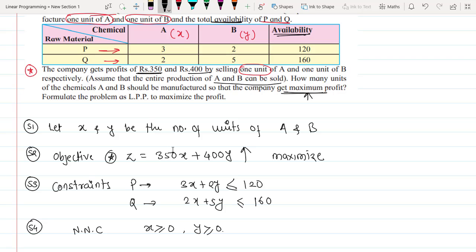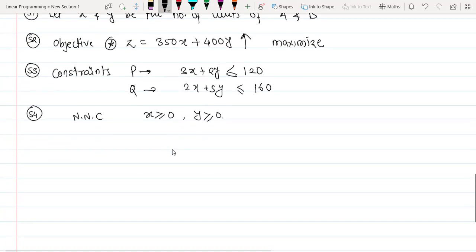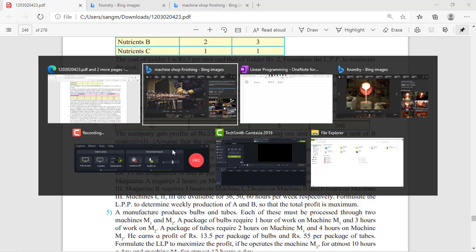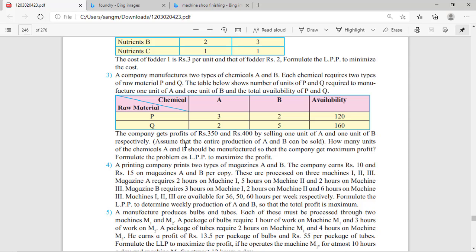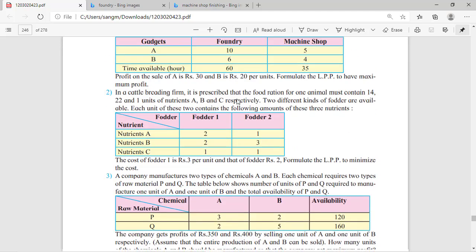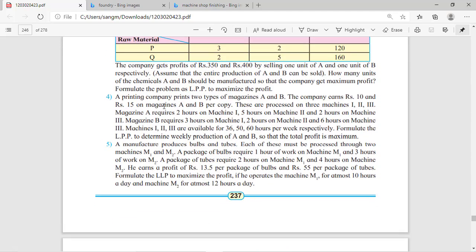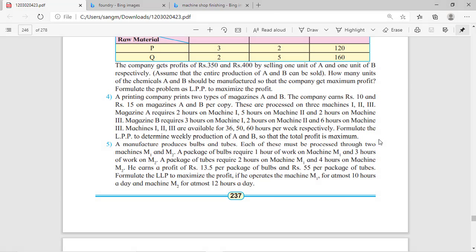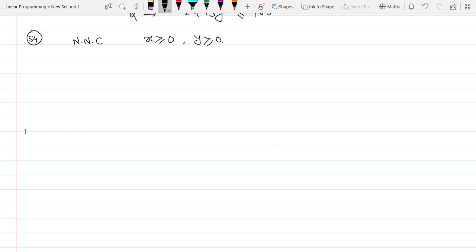getting what values of x and y will give me the maximum profit. So the values of x and y we will solve in the next exercise 7.4. Okay, so in this just be perfect in formulating the LPP. Okay, great. Okay, good. So अभी 3 questions हो गए, in which they have given the table. Now the real task is we have to get the table on our own. Okay, the 4th question is like this.